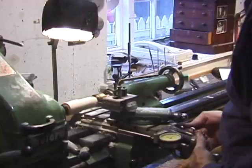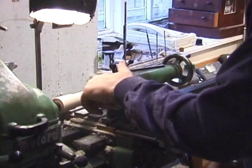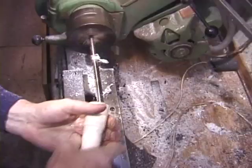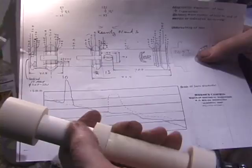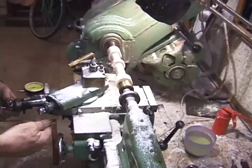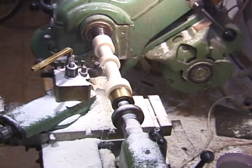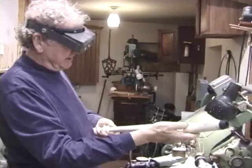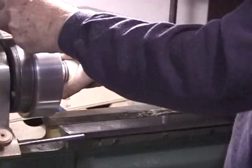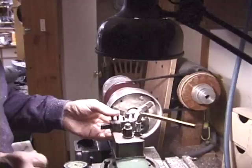Now mounted between two cones, you see the D-foot joint being rough turned on the outside to block it out. Always constantly referring to the drawings. And in this case, I'm going to fabricate the C-foot joint from several pieces of ivory glued together, but in the final result, we won't know that it's not one piece. Back onto the lathe now to rough turn, block it out. Here we're using the lathe in its engine turning mode, where we can easily turn cylinders for roughing it out.